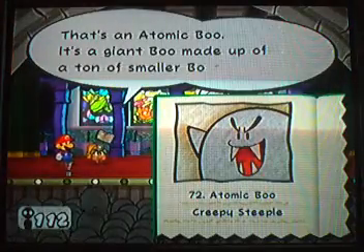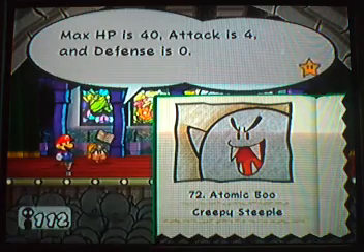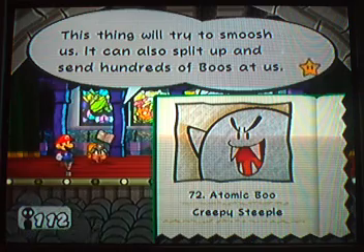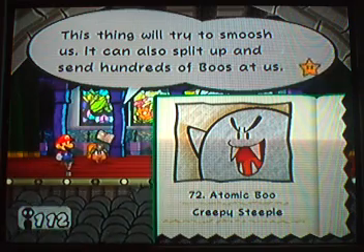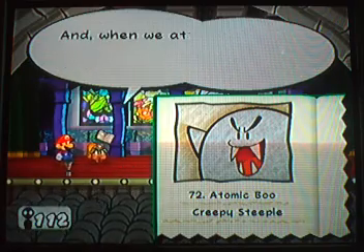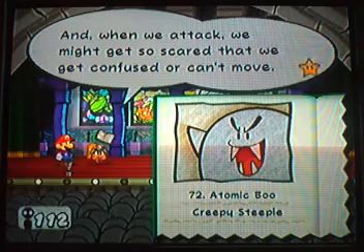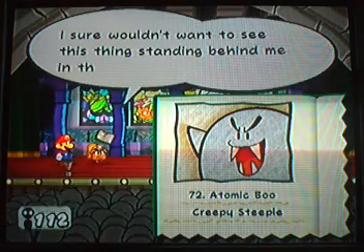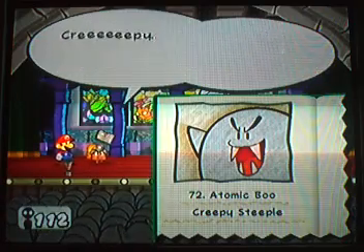That's an Atomic Boo. It's a giant Boo made up of atomic throwing Boos. The max HP is 40, attack is 4, defense is 0. This thing will try to smooth us. It can also split up and send hundreds of Boos out. And when we attack, we might get so scared that we can get confused or can't move. I sure wouldn't want to see that thing standing behind me in the middle of the night.